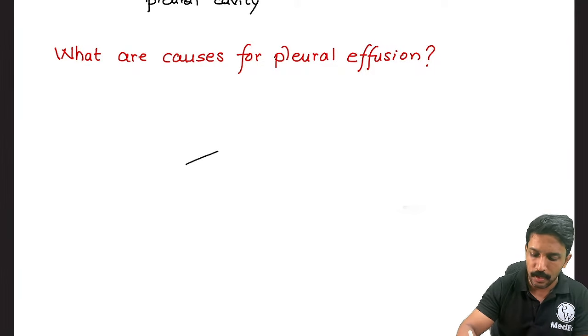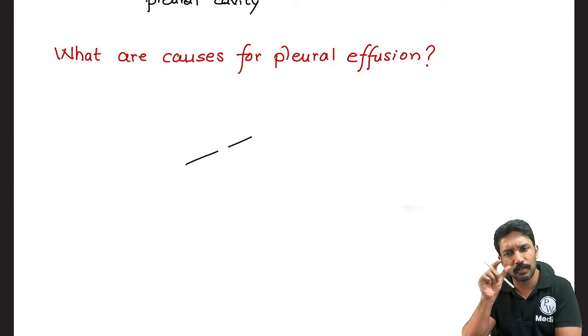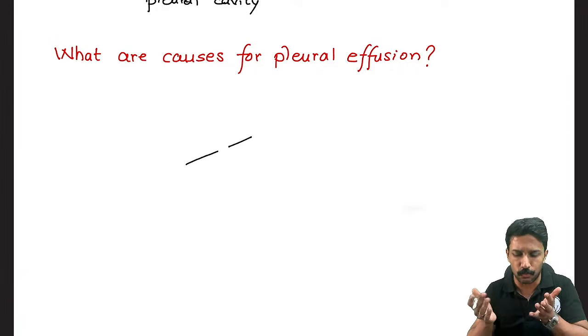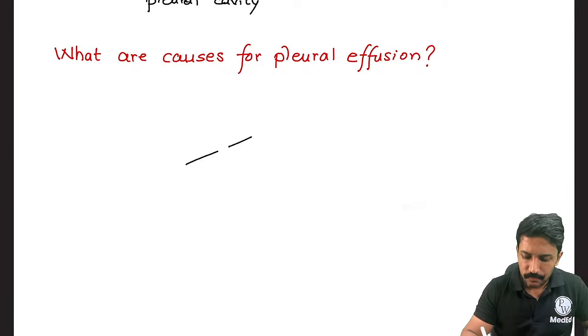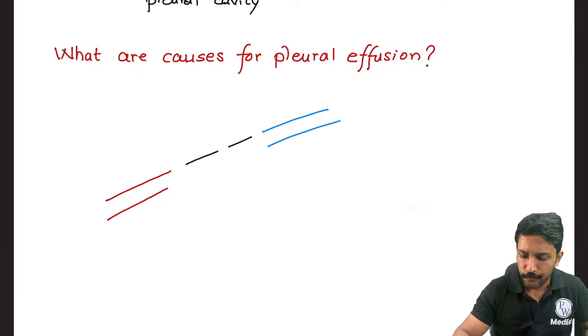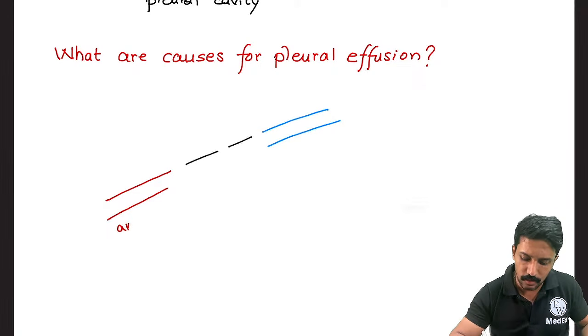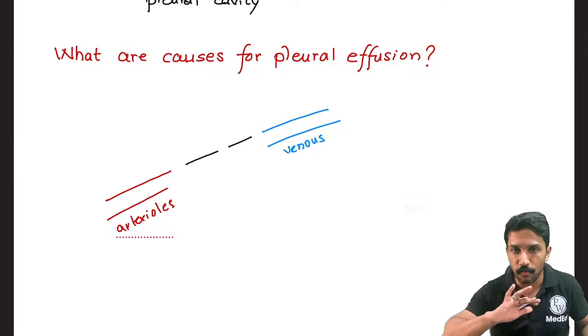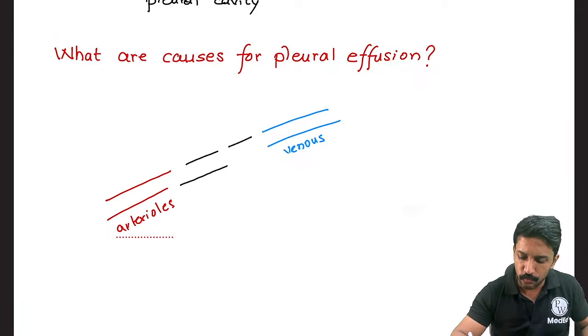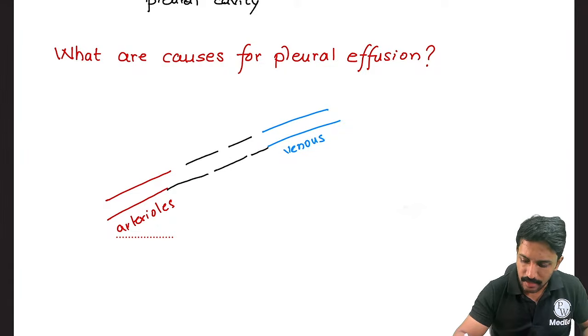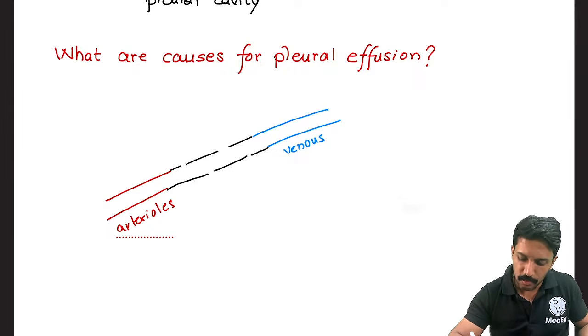So we'll first try to understand that force, and then we will get back to pleural effusion. Right now we are talking about the pleura, which is basically a tissue. On one side, the blood comes from the arteries through arterioles, bringing oxygenated blood to the tissues, and exits through venules, which take away the deoxygenated blood. Interposed between these two we have capillaries. Let us say the black here represents capillaries.